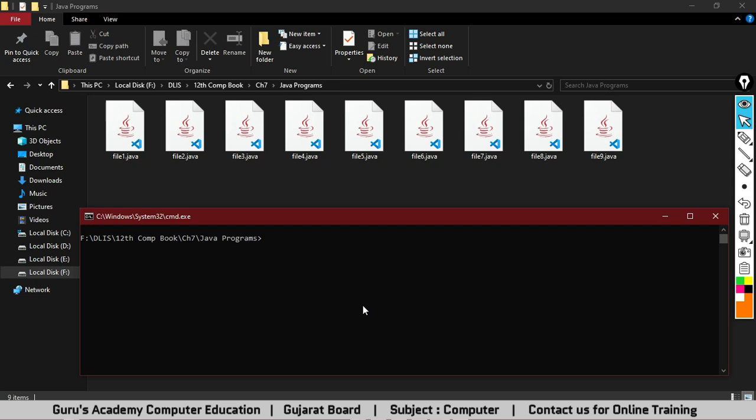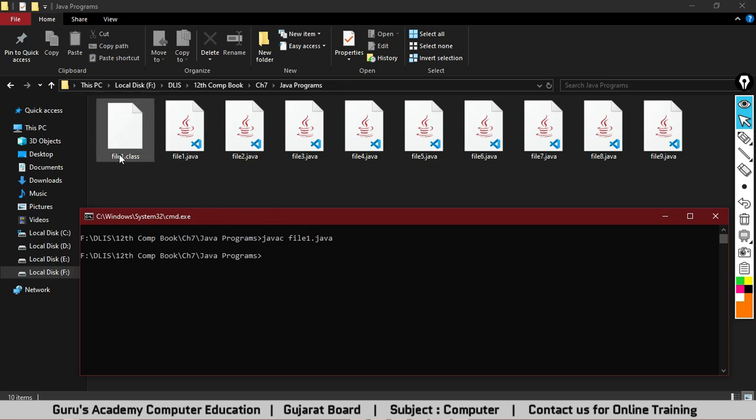The first step is to compile the Java source file, and in order to compile it we have to use the javac command, then the name of the file with extension. And we all know that the extension of a Java source file is .java. Now press enter. Here you can see we receive a .class file, and this .class file is known as Java bytecode.